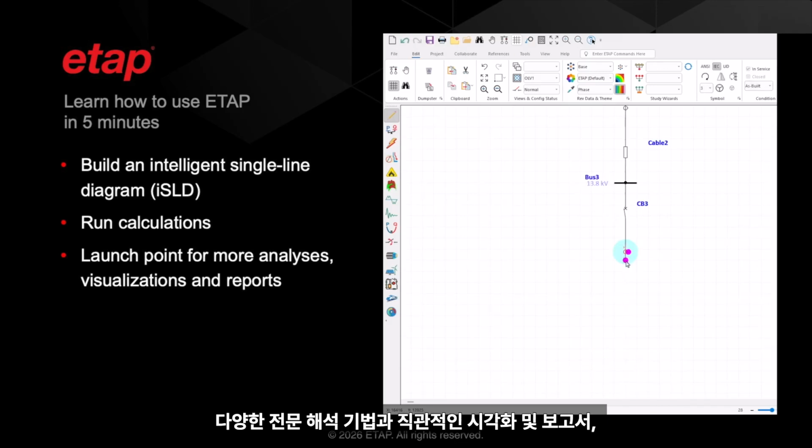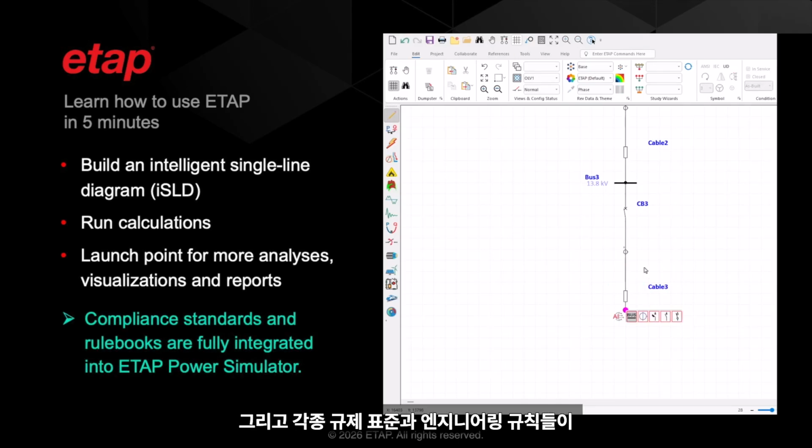A wide array of specialized analysis methods, revealing visualizations and reports, compliance standards, and rulebooks are fully integrated into the ETAP working environment.